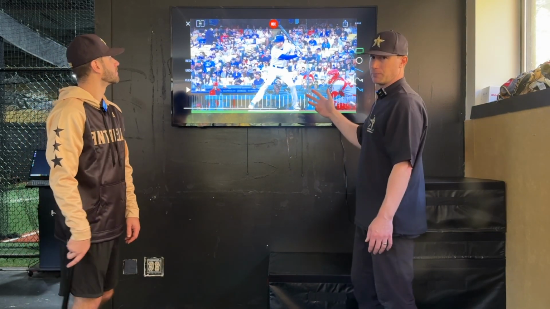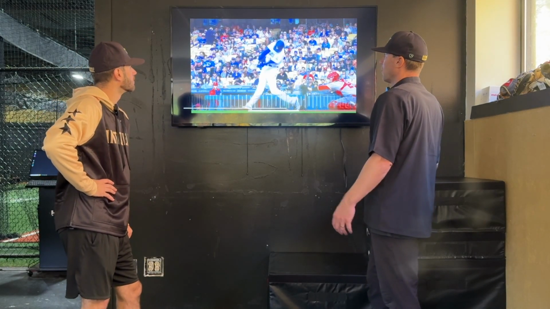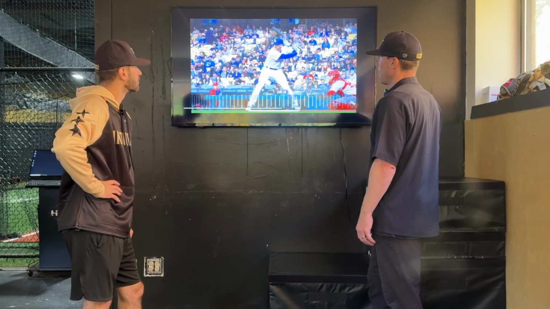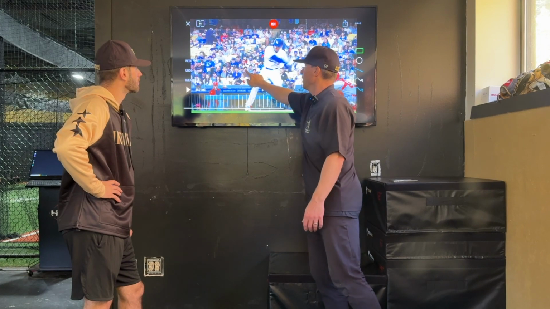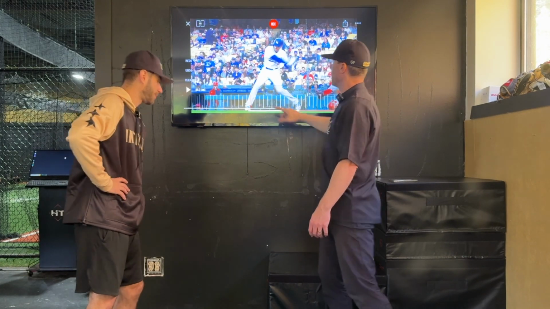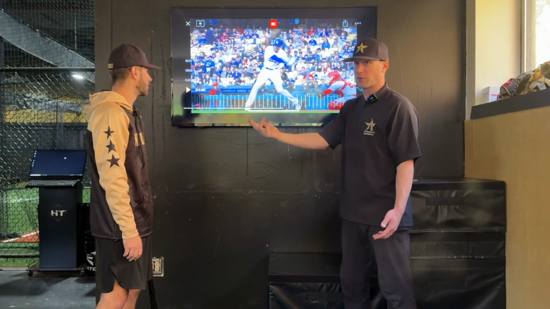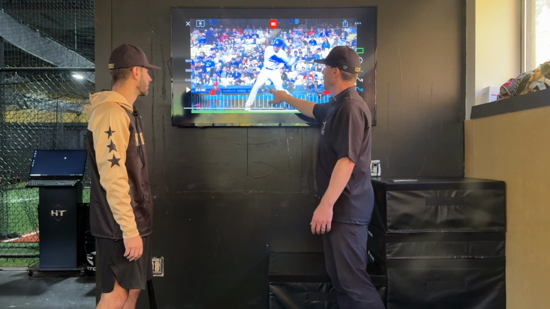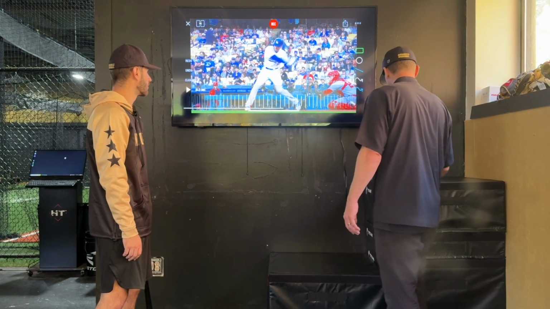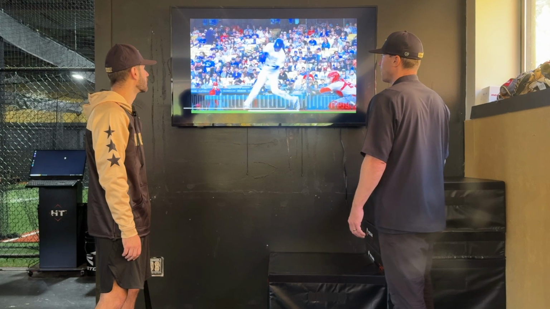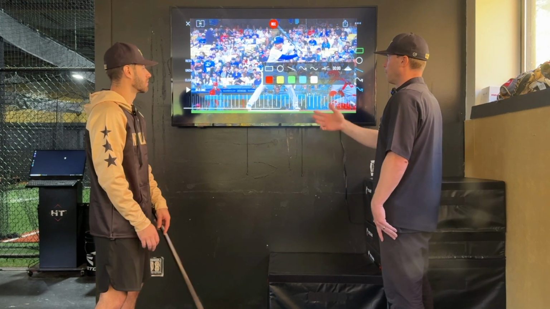So everyone's different. The reason why Freeman needs to think hard ground ball to the shortstop is because his barrel turns so much this way and it's so vertical and it's up that if he doesn't let the ball get deep, because when you hit a ball to second base or to shortstop as a lefty, you need the ball to get deep. If he tried to catch everything out front, he'd be way too much up on the ball. Does that make sense?